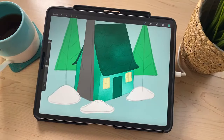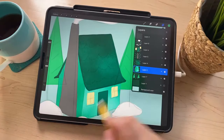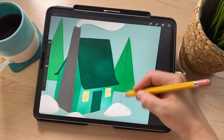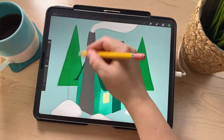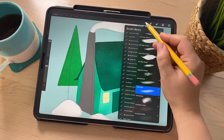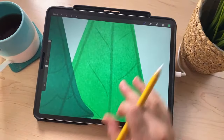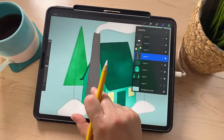Now I'm going to do the trees in the same way. I have Alpha Lock turned on all these layers. Select the tree color — I've still got the Stone Wash brush. Just adding some texture — the more you layer on strokes, lifting your pencil and doing another one, the texture kind of compounds on itself. Then go back to the Color Lifter brush and lighten them up a little bit — darkening then lighting back to the original color, but now they have that great texture. Let's do the chimney. Go to the layer with the chimney, select that same gray color.